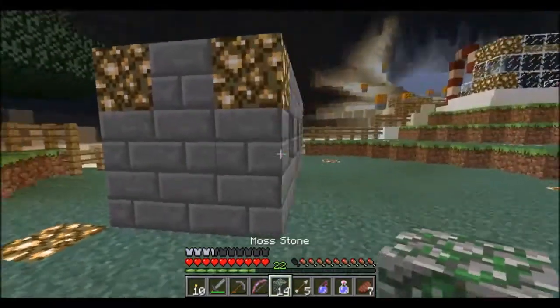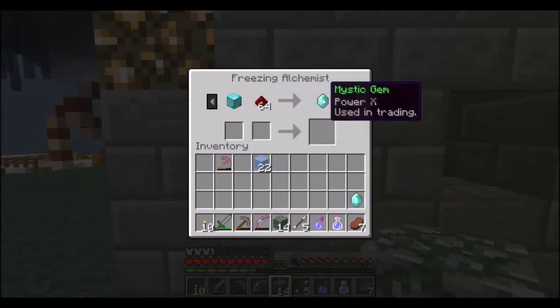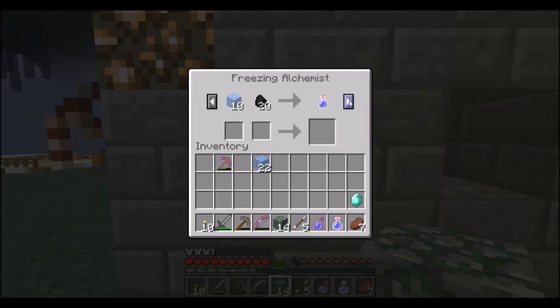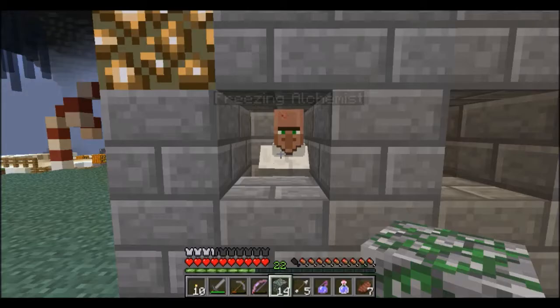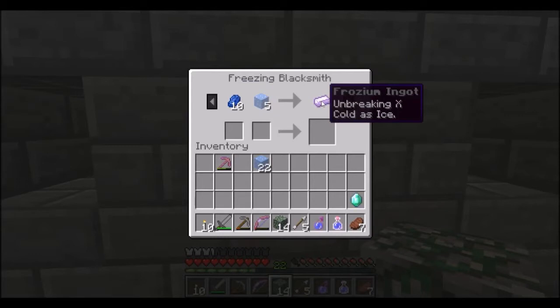So if we come over here, we have three traders, and they all trade different things. The alchemist, I can get a power gem from him by trading a block of diamond and some redstone. I can use ice to get more of those slowness potions. That's kind of nice. I can use ice and coal to get antifreeze, which is that potion. I can use a mystic gem to get a potion of emergency, which teleports the user back, which I'm assuming teleports me here. I can trade a stack of wood for an ice pick, so I can always get more ice. So that's nice.